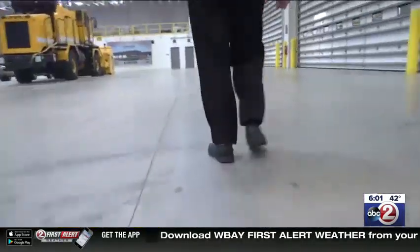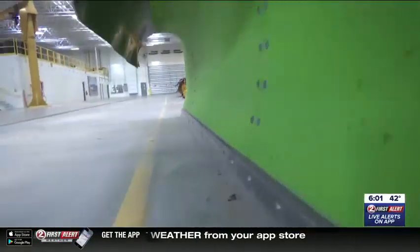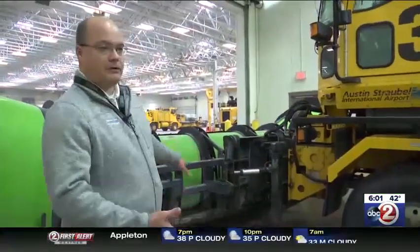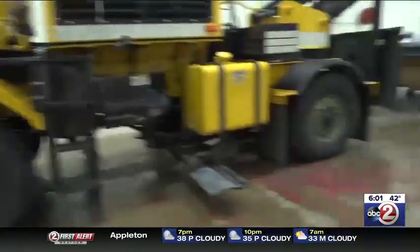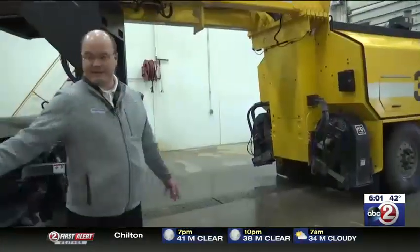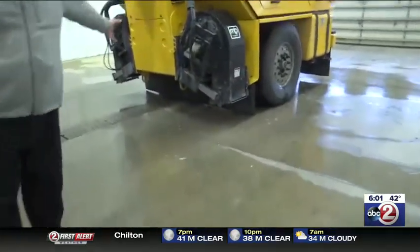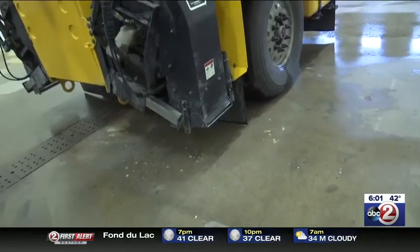We only have seven people to do all the work, so everybody's on deck. So too is the snow removal equipment, starting with the combo. Plows on the front plow off the real heavy snow, and then once the plow goes over, there's always that little bit that's left on the pavement, and that's what the broom will do. Then at the end, any leftover snow is blown away, so anything the plow or the broom left behind, that blower will shoot air out at high velocity and blow off any of the residual snow and ice.